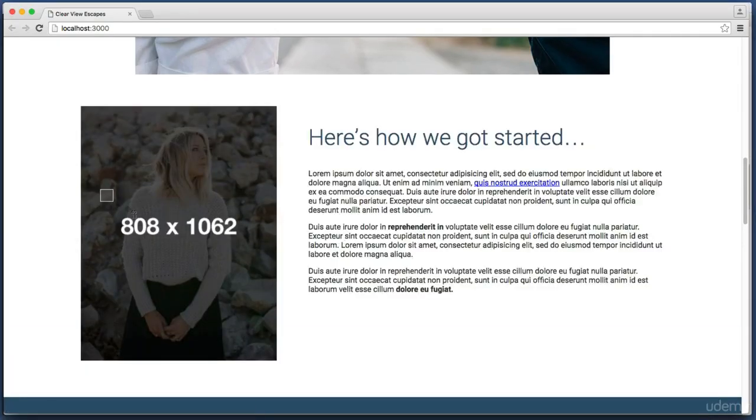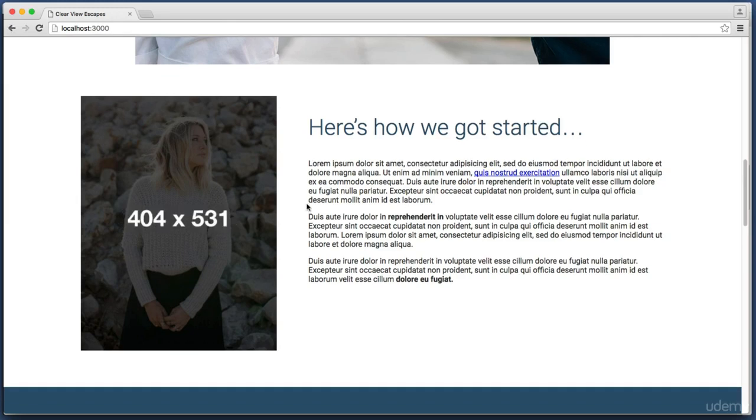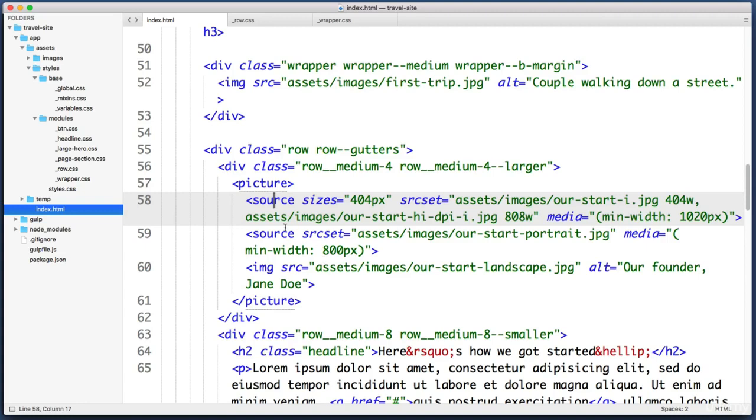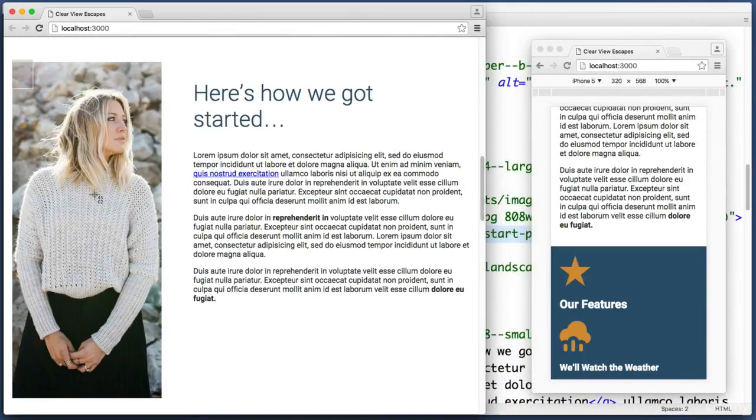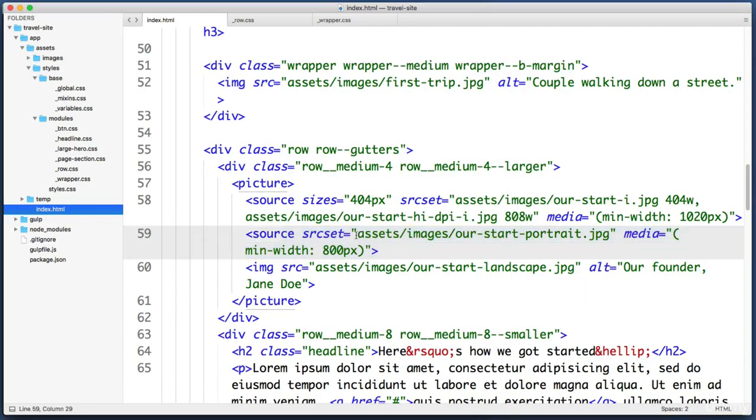Now we still see the high DPI copy, but that's because Chrome has that copy cached. So behind the scenes, really quickly, let me clear my cache. All right, so now we are using the standard image. Next, let's add a high DPI copy for the next source of the image. This source is used for screens that are a bit smaller, like this, for example. So we can just copy and paste the file name and file path, add a comma, paste it in, and right before the .jpg, add high DPI.